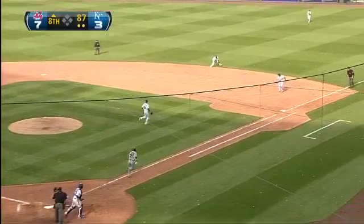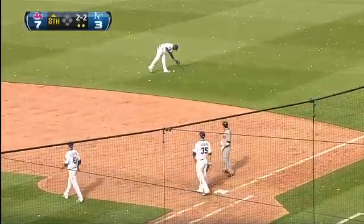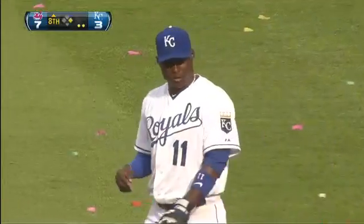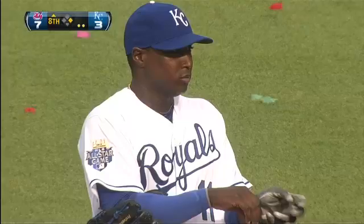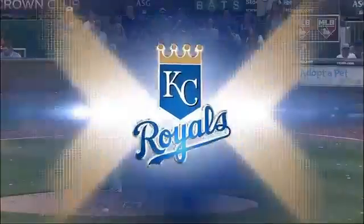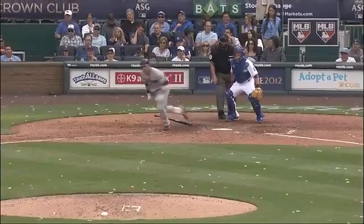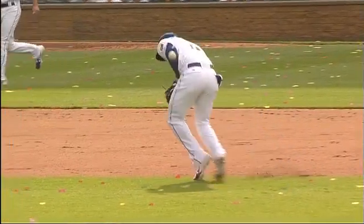Drops down sidearm, and Betancourt has it go right through him. So a great play at third, followed by an error at second. Won't see that all that often from Betancourt at second base. Doesn't have to have the long throw. He's a premier shortstop. This is his first year accepting the utility role. This is a routine ball that just came up and bit him. See, he's laying back on it, and he just missed it.